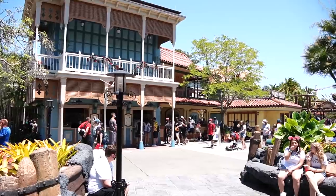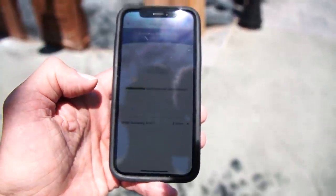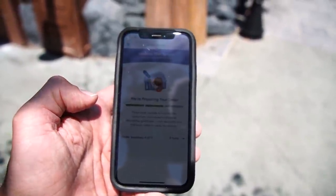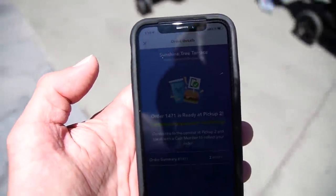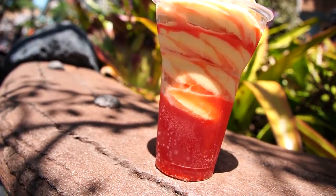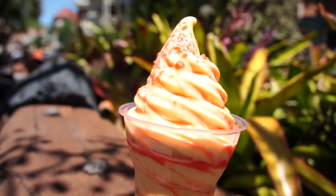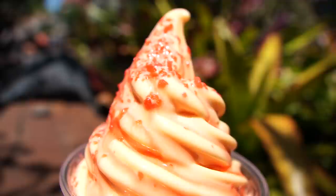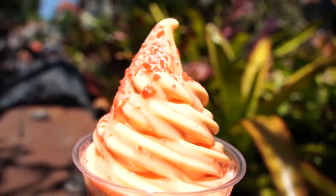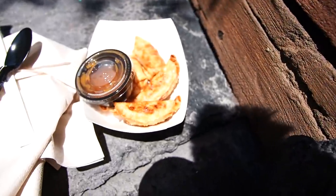Now that we're off the Jungle Cruise, it's time to put in a mobile order for pot stickers at Sunshine Tree Terrace. The line is maybe 20 people deep. I hit 'I'm here, prepare my order' — exactly one minute later, our order is ready. Here is my I Lava You float: Fanta Strawberry Soda on the bottom, passion fruit flavor with Dole Whip orange and topped with popping candy. You can actually hear it popping — it sounds like a little volcano. I have to try this first because it's cool today but hot enough to melt it.